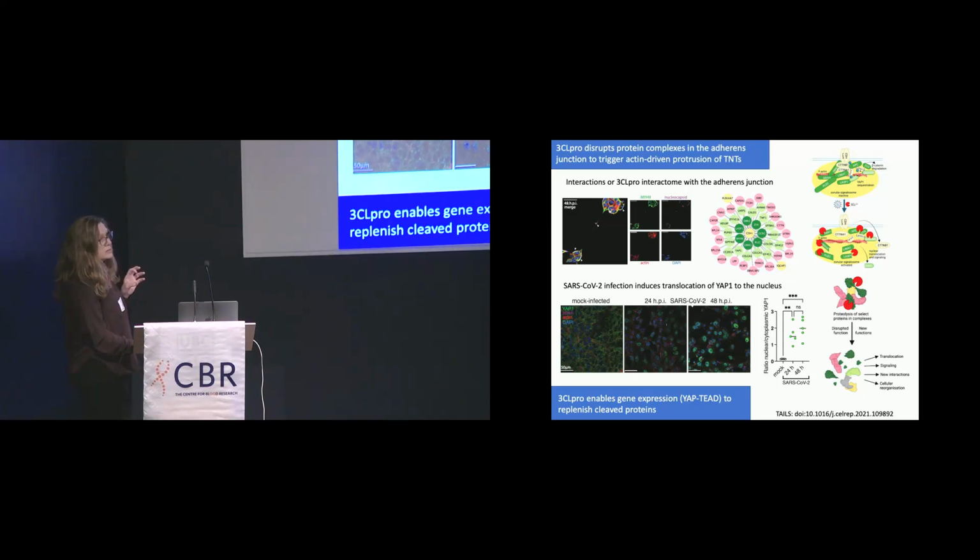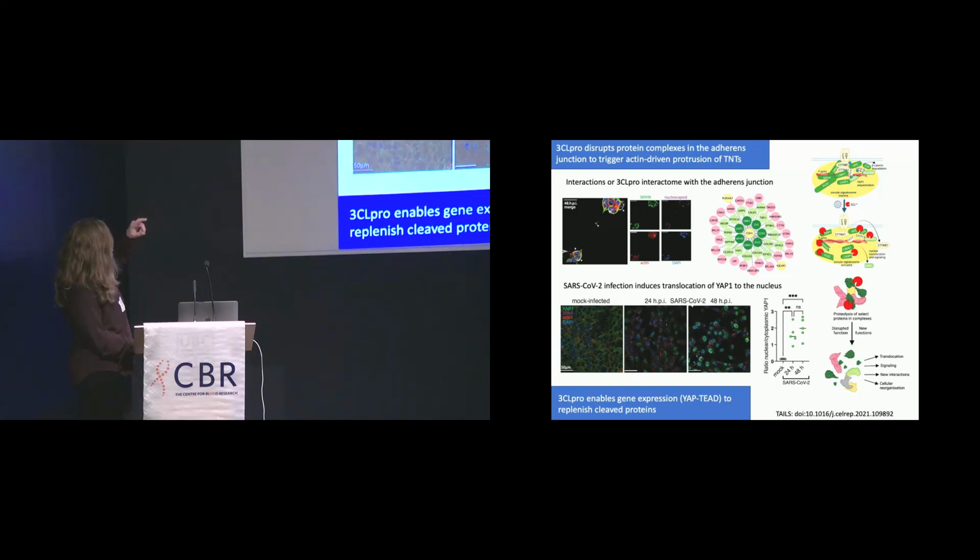And when I was looking to see what these substrates interacted with, to work out what cleavage might be doing, I noticed that a lot of those proteins in the interactome that were cleaved, shown in dark green, that were found in another methodology that we have called tails, in light green, and also other interactors, interacted with at least 3 proteins that are shown in yellow in that middle diagram, that form scaffolds in the adherens junction. I'm just showing cadherin 1 here. So all of those proteins that interact with 3CL-Pro, or are cut by 3CL-Pro, also interact with that scaffolding protein.